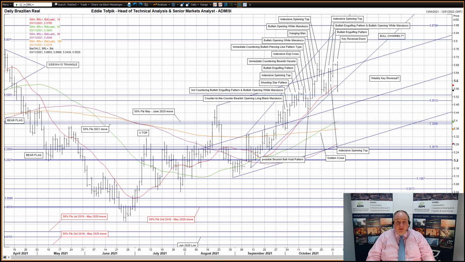Now, I pondered last time whether to retire this pitchfork. Not so now, it stays. Additionally, the move lower was enough that it now threatens a potential weekly key reversal down for this week. So, if prices manage to fall below 553.5 between now and Friday's close, and then close below 563.70 on Friday night, then we'll be on for a weekly key reversal down. That's definitely something to keep an eye on.